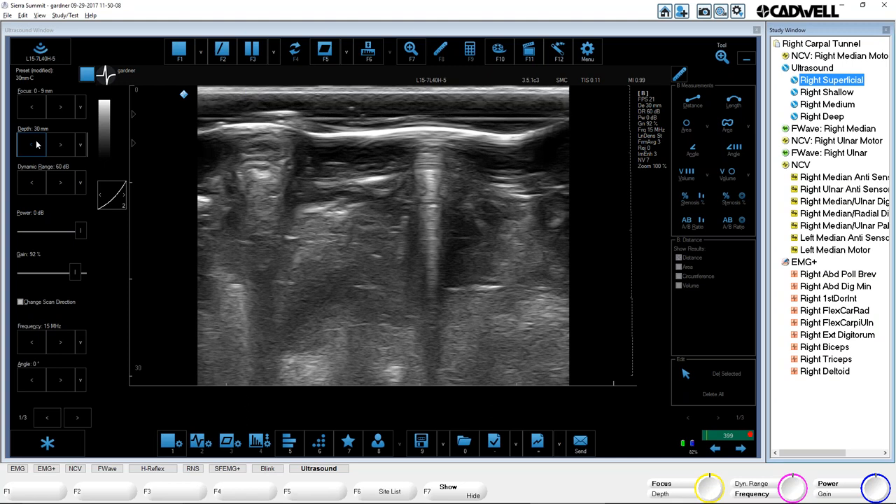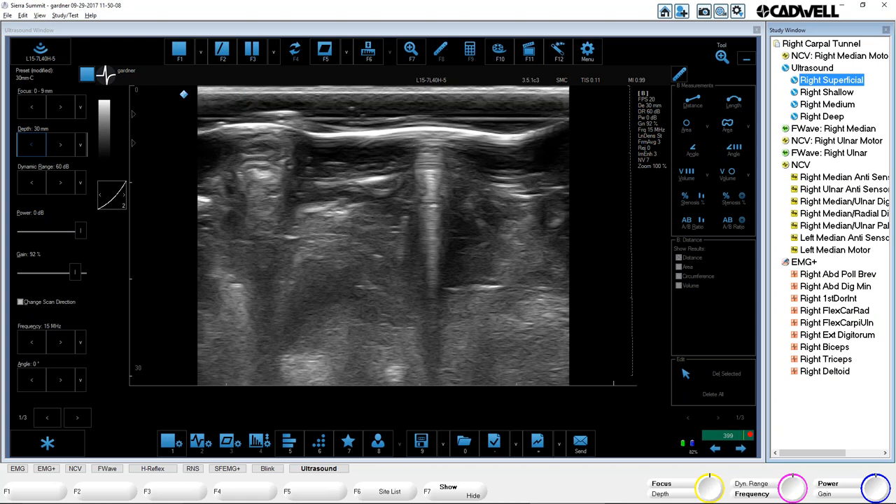On EMG up in the help files, it's really nice — you can choose a muscle and it will show you insertion point, activation, all kinds of things. Are we going to have something like that in the help files for common types of ultrasound tests? Not right away — that's a good recommendation. But when they buy this ultrasound, in the install media they get a free copy of Jeff Schakowsky's book: Electrodiagnostics and Ultrasound — How to Use Ultrasound to Improve Your Electrodiagnostics. That's on the install disk — make sure you copy it to their desktop. We bought licenses for everybody that buys ultrasound. That will be a good reference guide.